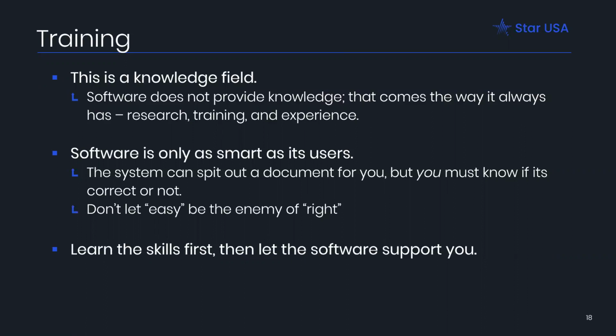The other thing that we need to have in place as trade compliance professionals is adequate training. This is a knowledge field. Software does not provide that knowledge. That knowledge comes the way it always has: research, training, and experience. Think about my driver's ed example from before. They gave me the rule book. They told me the rules and what they meant and how to understand them. And then they put me in a controlled scenario to build up my experience on the road.